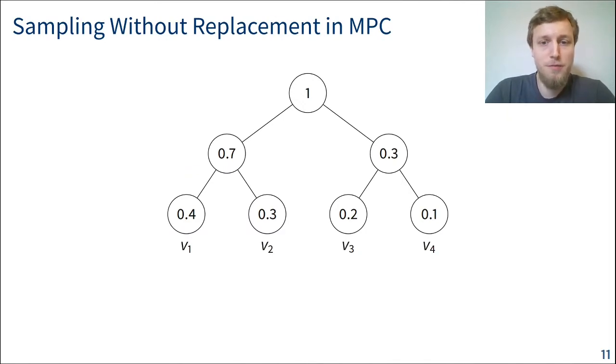So now the question remains, how do we perform the sampling in MPC? So this mechanism I just described it in the clear, but not how to implement it in MPC. What we're going to do is a tree-based approach that we call the Bernoulli tree. So we can write the vocabulary that we have, in this example it's V1 to V4, on the leaves of a binary tree. On the leaves, we also write the probabilities we want to assign each of these leaves to be sampled in the beginning. So this time we want V1 to be sampled with probability 0.4, for example. Then on each inner node, we just sum up the values on the children. Now in order to sample an element, what we do is traverse the tree from the root, and at each node we perform a Bernoulli trial, weighted with the weights written on the child nodes. So for example, this time we could get the value V2.